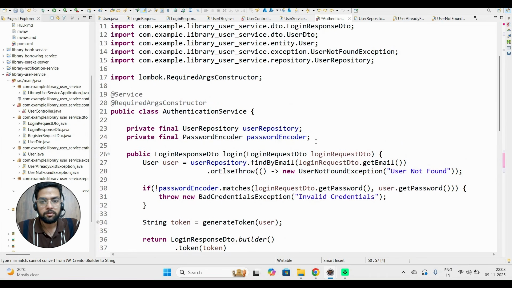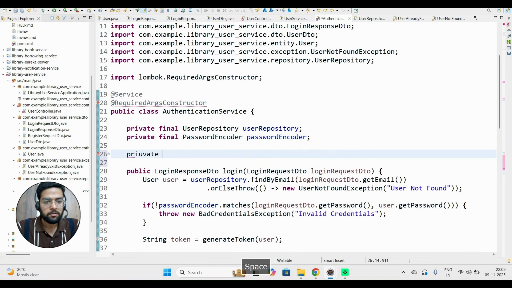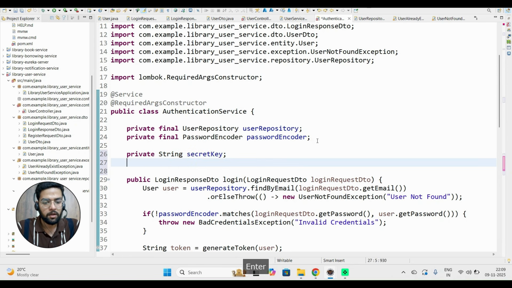expiration time. Yeah, so private String, two things, right? So secretKey and private long expiration. Or I can say JWT expiration.